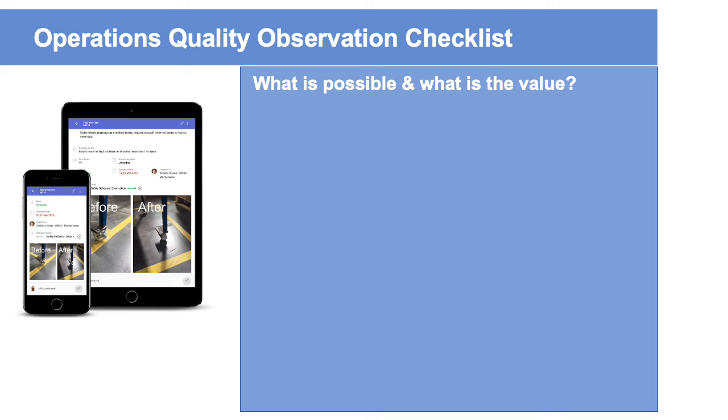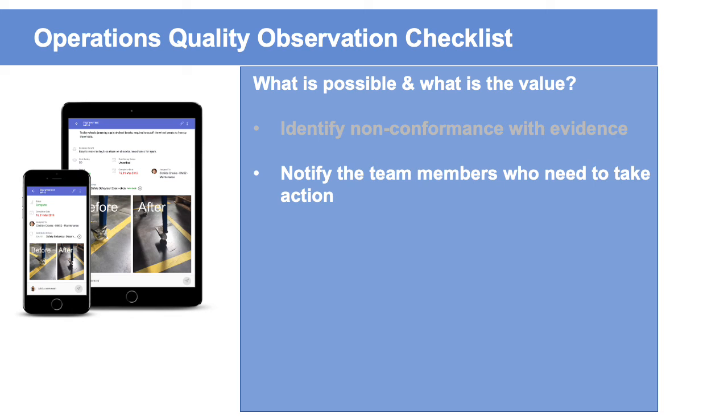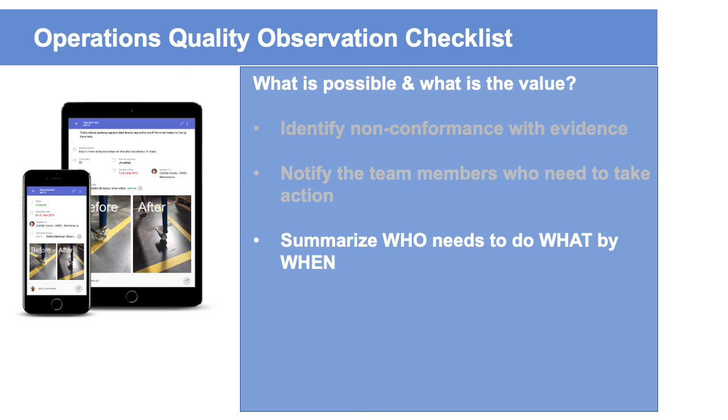As we built this audit into a digital platform, rather than something done on a notepad on the shop floor, we thought to ourselves, what is possible and what is the value? The first thing that jumped out is the ability to identify nonconformance with evidence. We also noticed that you could notify the team members who needed to take action, because that's what's going to be important when these nonconformances are identified.